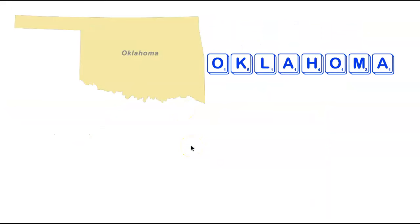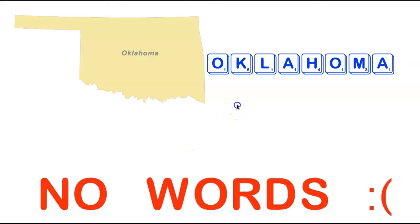We're now going to head over to the state of Oklahoma. Oklahoma is eight letters long with some decent tiles — a couple of O's, a couple of A's, an L and M — but the H and K are a little clunky. This is actually the most surprising state we'll encounter that doesn't make any words. There is not a single word in the Scrabble dictionary that contains all the letters in Oklahoma — perhaps a little disappointing to folks watching from Oklahoma.